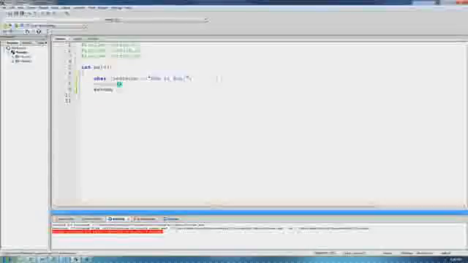This function takes two parameters. The first parameter is just the string that we're searching through. In our case, that would be this string right here called sentence. So we're going to say sentence. And then the second parameter is that character set. In our case, the character set is all the vowels. So we're just going to say a, e, i, o, u. And these are all in lowercase, so now we need to do their uppercase counterparts. So we're just going to say A, E, I, O, U. Perfect. So here is our character set.